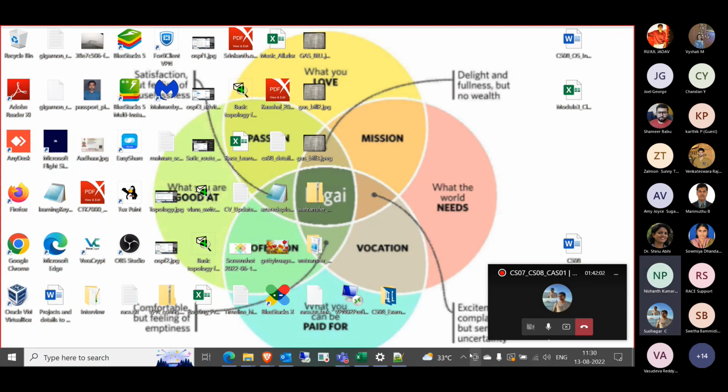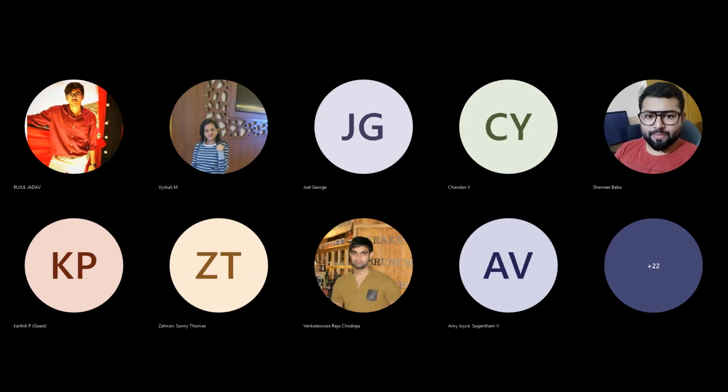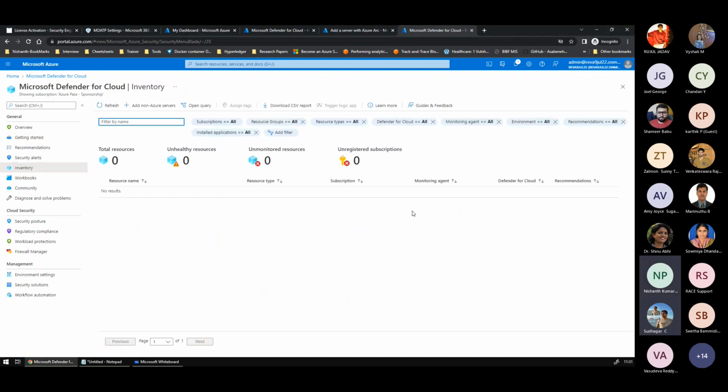Okay. Let me show you my screen now. Yeah. It will take easily 5 minutes for onboarding to complete. Now, this is my Microsoft Defender for Cloud, no? You all see my Microsoft Defender for Cloud? Yes. If you go to the inventory section, I should see that machine reporting here. It would take easily 5 minutes for the machine to report, assuming that the service has already started.